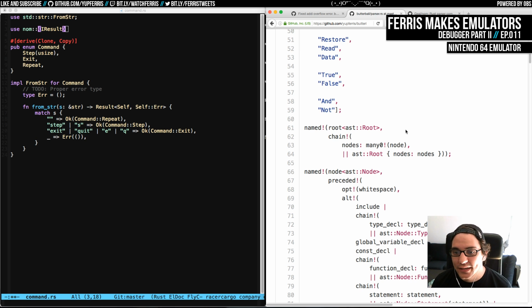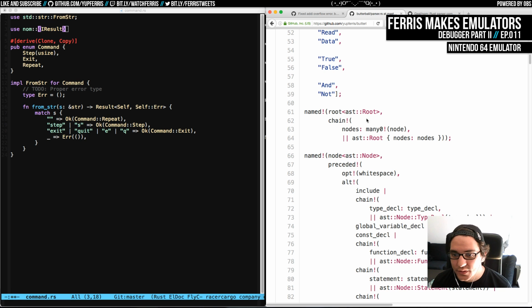But it did work. It was able to do it fairly quickly, and it'll show us enough of what we need to know. So in this case, this named macro gives us a named parser that takes this name and will return an IResult, which is some kind of result from nom that in the happy path will give us this kind of object, or otherwise will give us the kind of error that nom will generate. That basically names and types your parser, this first line. And this other line, in this case, was chained, so that was just one of the combinators. Again, it's kind of this monadic form, which I can get to later. But the point is, we'll start here.